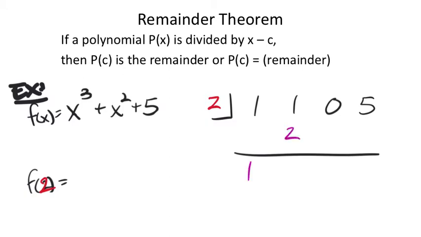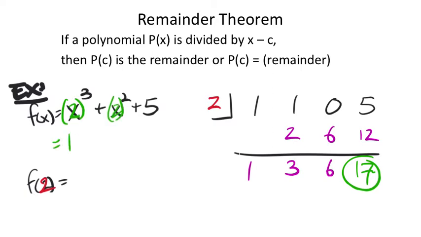So 1 times 2 is 2. There's 3 times 2 is 6. 0 plus 6 is 6. 6 times 2 is 12. And then 5 plus 12 is, what do you know, 17. What it's saying is that if you were to replace these x's with 2's, you'd get 17. Now, as awesome as that sounds, like, wow, are you serious? I can do that with my life? Yes, you can. But in the past, we would say, just replace the x's with the 2 and be done with it.